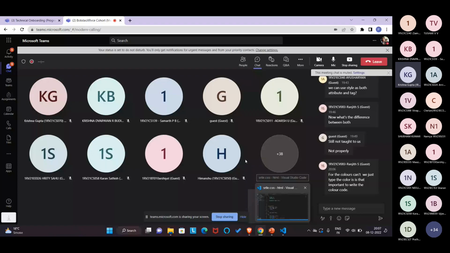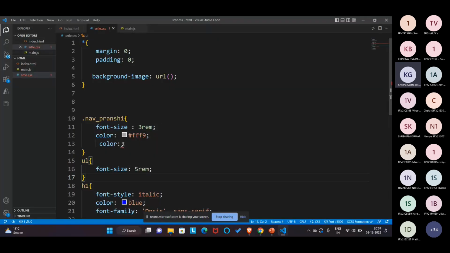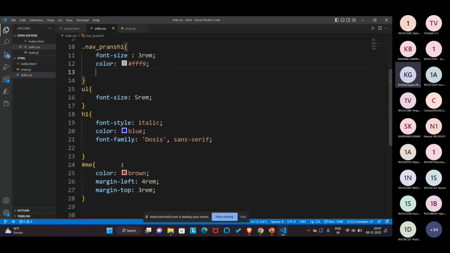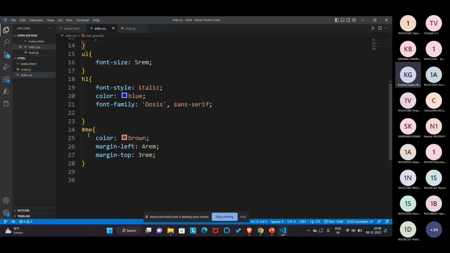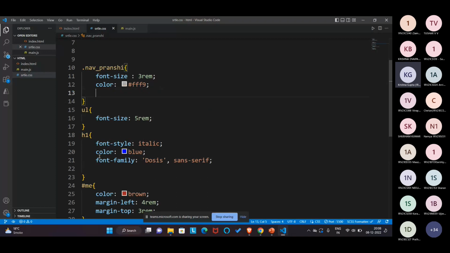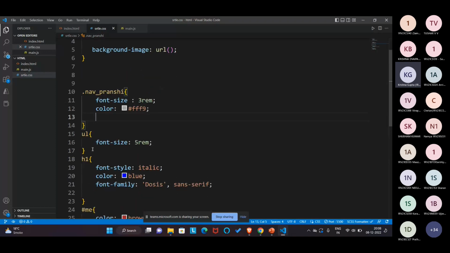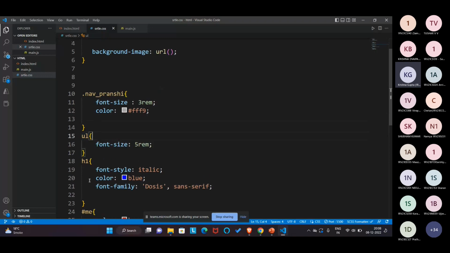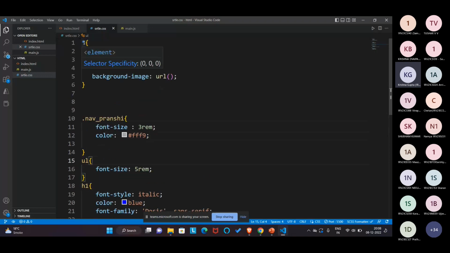Why do we write the style sheet in our heading section? There are the tags that we used. For example, if we want to edit our classes, we use dot; if we want to edit our ids, we use hashtag. h1 and ul are predefined containers, so we do not use the dot operator or other operators for them. This hashtag is basically used to put everything under it to save our lines of code.